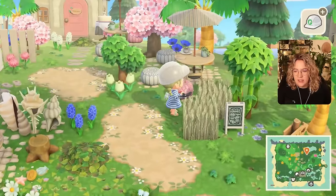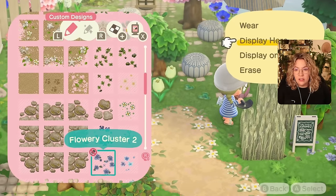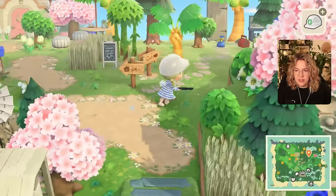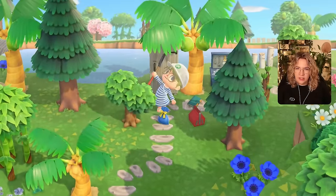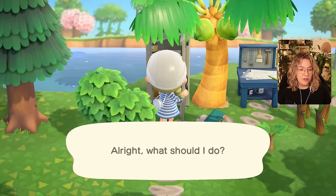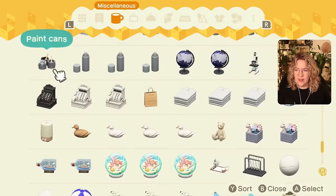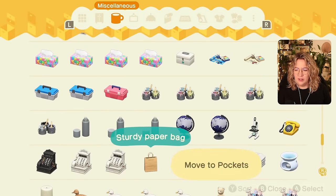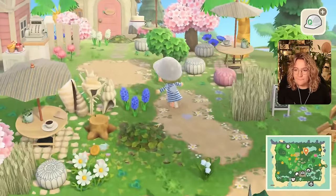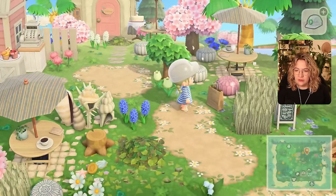I was just thinking this here could maybe be like a paper bag — I need to check if I've got a paper bag — and then we could just put that on half tile as though someone was shopping and put it down as they were enjoying a treat or something. Then we don't have to worry about double flowers and such. I do have one paper bag! I just ordered five items though so I can't order new ones, but probably with the customization I'm just going to check out the general placement first.